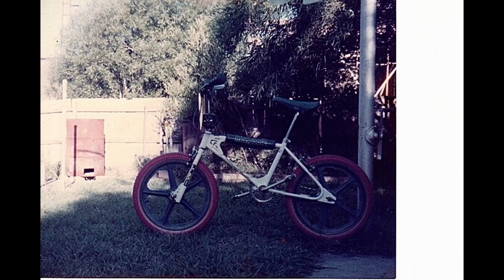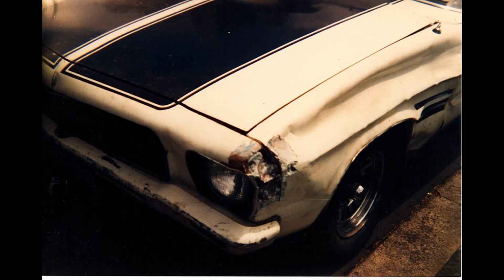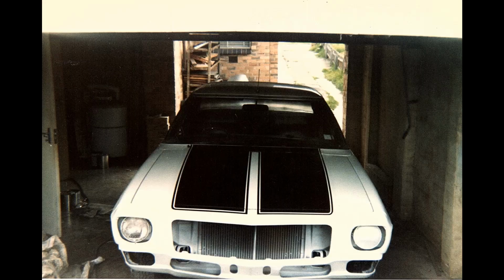It all started with many push bikes, and this is one. My first V8. This is an ex-police car, 4.2 litre V8. At the time, I thought it was the fastest thing out there. This is a HQ GTS 4-door Monaro, 308 4-speed. Back in the day, I think it was $900.